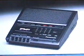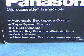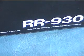The original box shows it comes with headphones and a foot controller. There's a picture of it. I'm guessing maybe late 80s, or 89 or early 90s. Model RR-930. I got it today at the flea market for $20. This is a little snapshot right there showing different features listed. It is made in China, but it's still a good machine.